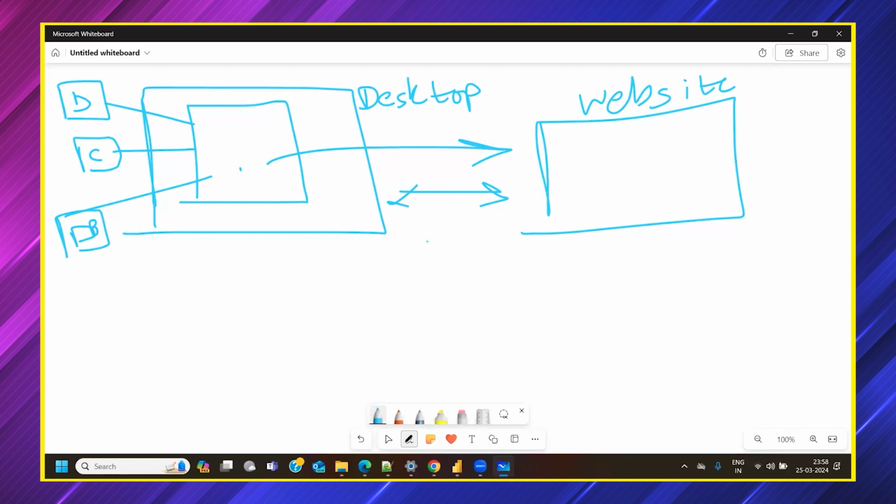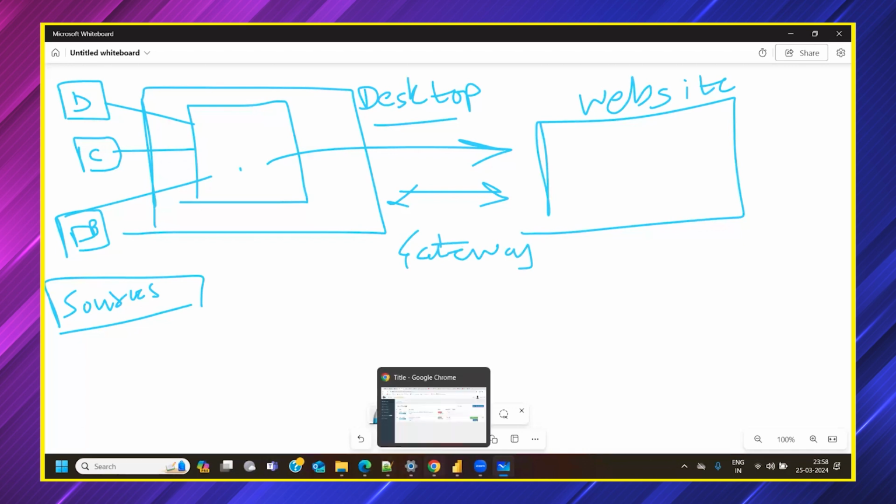The gateway is just a connection between your desktop and website, which acts like a connectivity medium, which will grab the data from the multiple data sources. These are our multiple data sources, and refresh that data whenever the data source gets refreshed. Now, there are multiple options. You can auto refresh that report, or you can manually refresh that report. But prior to that, gateway is important. This is our gateway, which connects our website and which connects our desktop from the local environment and multiple data sources. Now, how do we install a gateway?